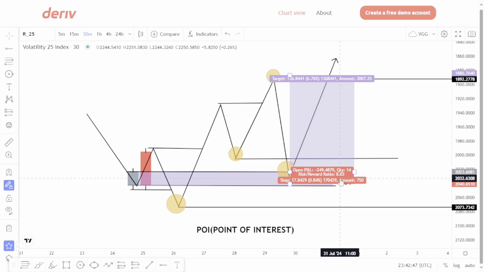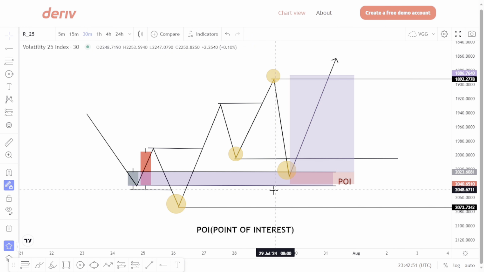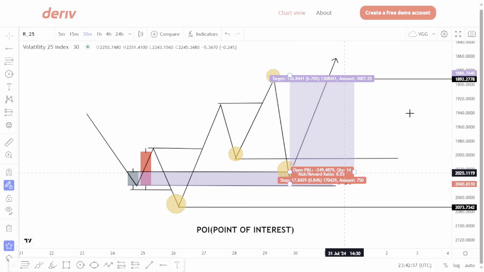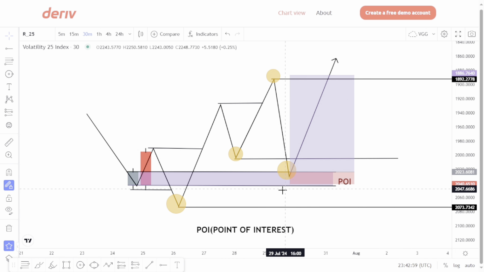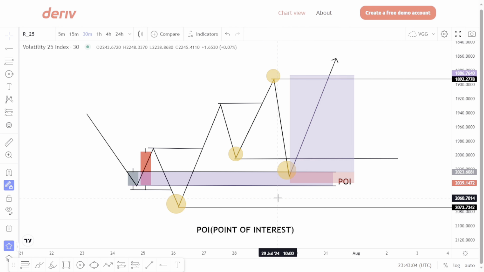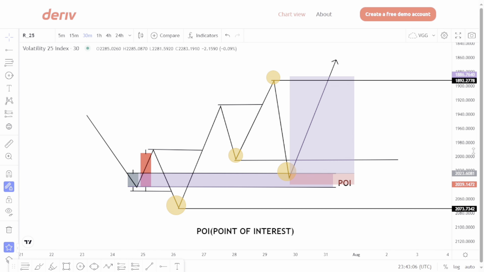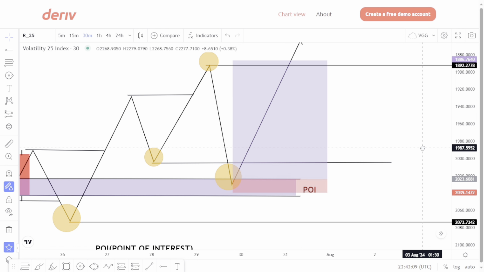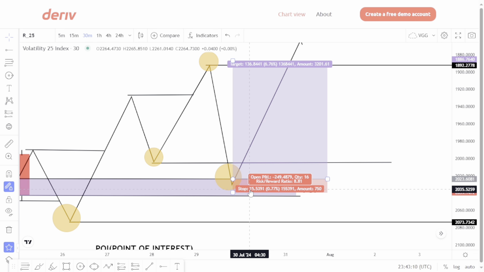So assuming you have a pin bar or an inverted hammer around that area and you put your stop loss there, imagine the risk to reward ratio, the returns you're going to be getting. The smaller you're risking, the more you can increase the lot size. For instance, let's say you're risking $40 on this particular trade. Let me zoom in a little bit. You know that this is 15 pips.